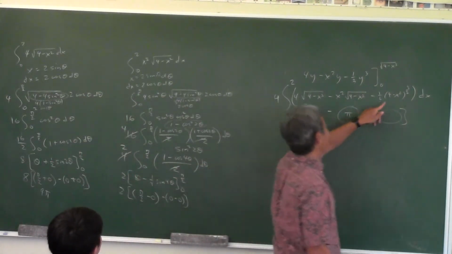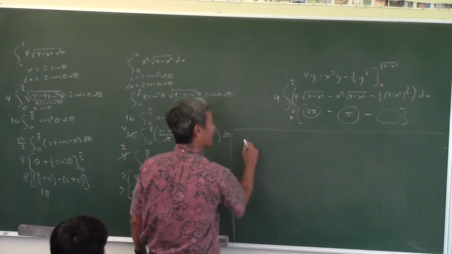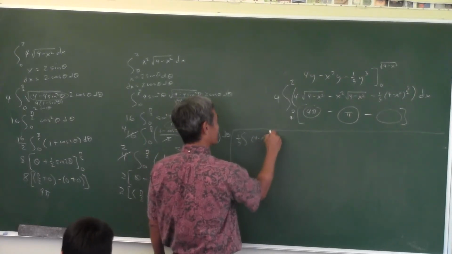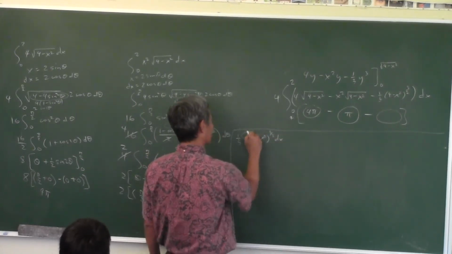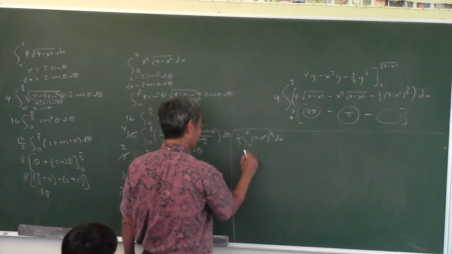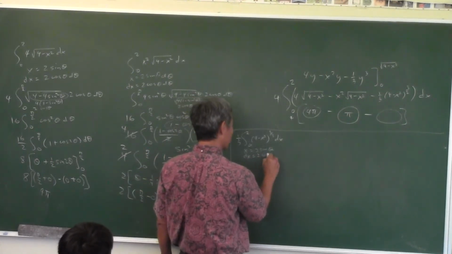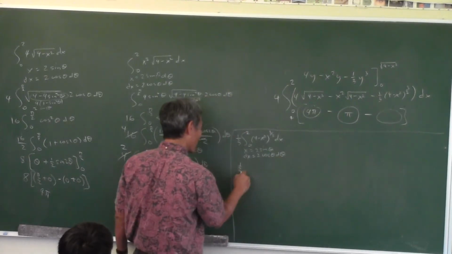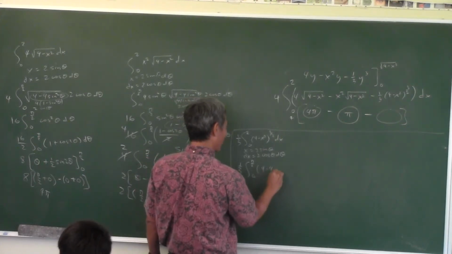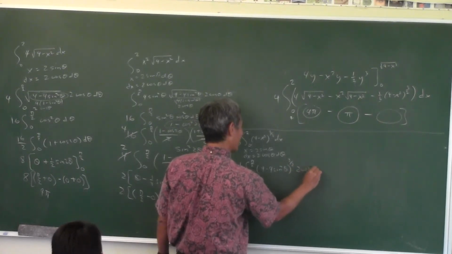Okay, finally, the last one. You think we can squeeze it in right here? We better try. Integral of 1/3 times 4 minus x squared to the 3/2 power dx from 0 to 2. Again, trig substitution. x equals 2 sine theta, dx is equal to 2 cosine theta d theta. So this becomes 1/3 integral 0 to pi over 2 of 4 minus 4 sine squared theta to the 3/2 power times 2 cosine theta d theta.